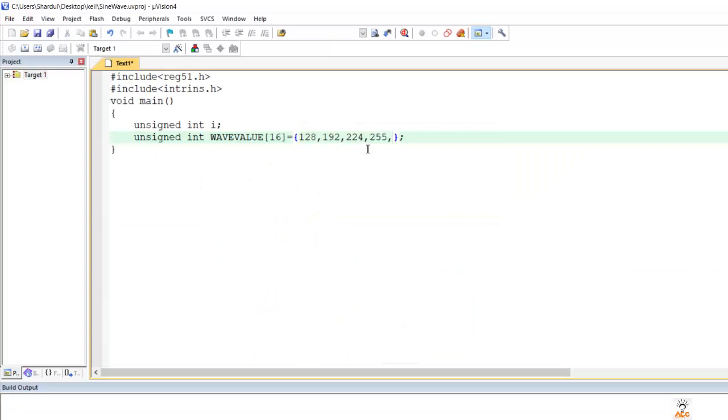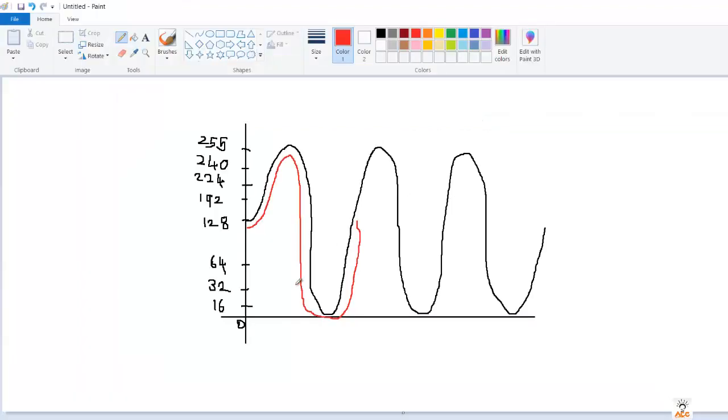So we'll come till 128 back again. So 240, then we have 224, then we have 192, then 128. Okay. So now from here again we have to go to the extreme bottom side.